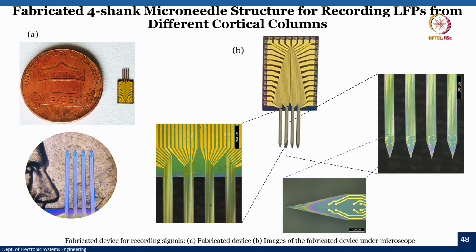This is an actual photo, not just simulation or theory. It is an actually fabricated device. And when we say fabricated device, it requires you to design the mask, do the simulation, and then fabricate. So, these are actual fabricated devices done right here at the Indian Institute of Science, using the facilities. We use laboratory facilities that I have in the Department of Electronic Systems Engineering. It is a nanofab lab with a lot of interesting, important equipment, and for some of the processes we use the mother facility.